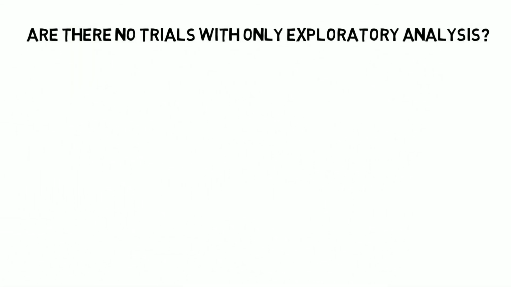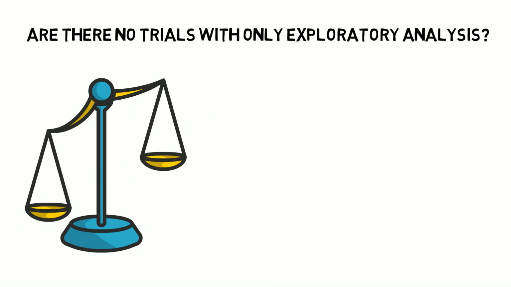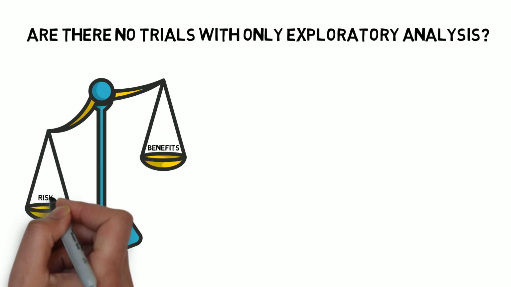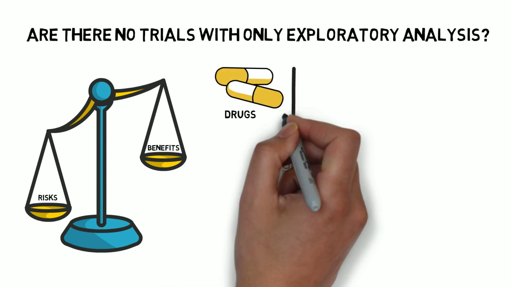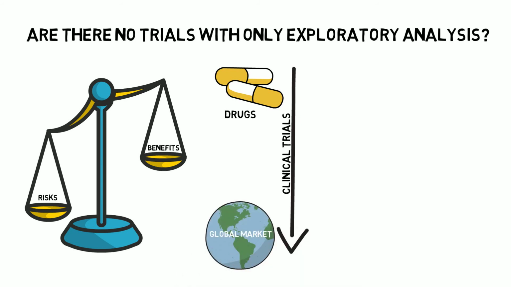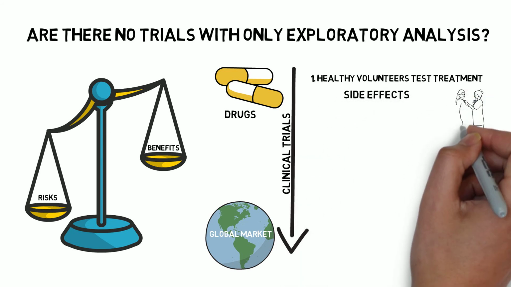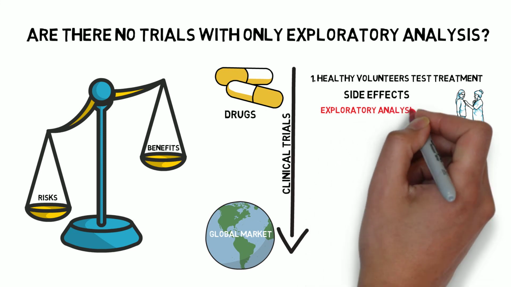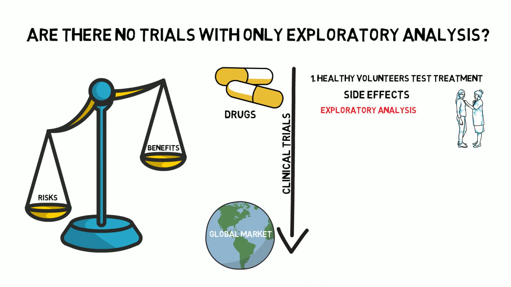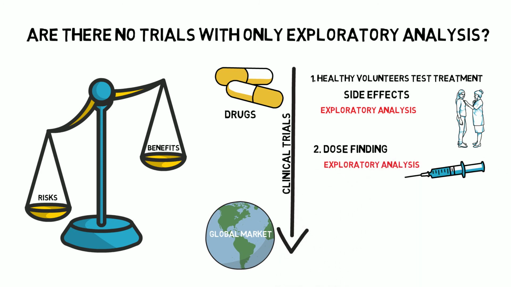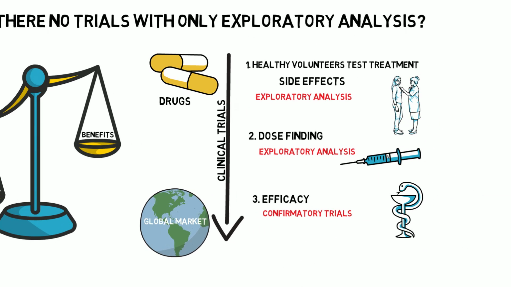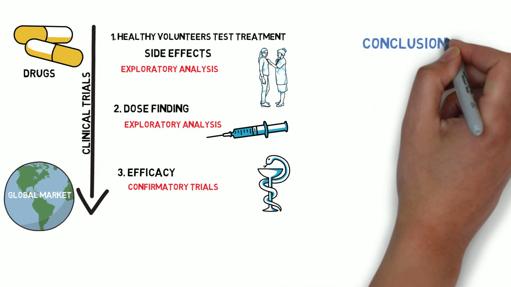If you recall, clinical trials are meant to show benefits, but also risks. For drugs, due to the impact they may have on the entire body, this means that researchers have to go through a number of clinical trials before being allowed to release a drug to the market. Initially, this mostly involves few healthy volunteers being treated, and the aim of these trials is to see what the side effects of the drug are. At this stage, since the patients are often not sick and cannot be treated, you do not need to perform confirmatory analysis to show benefit. Similarly, following trials may aim at identifying the correct dose of your drug before trying to show its efficacy in confirmatory trials. So there's a place for both exploratory and confirmatory analysis in clinical research.